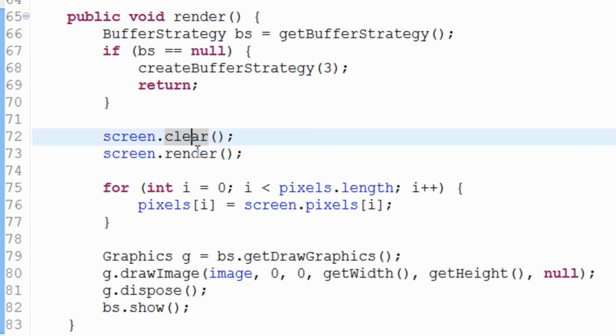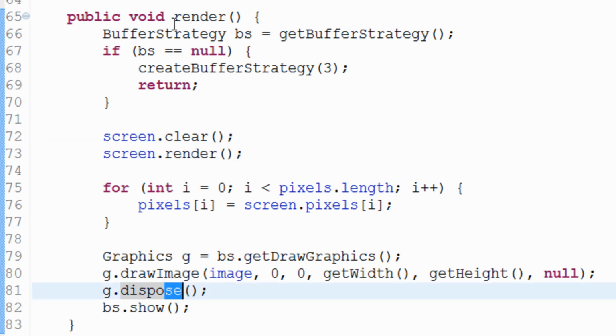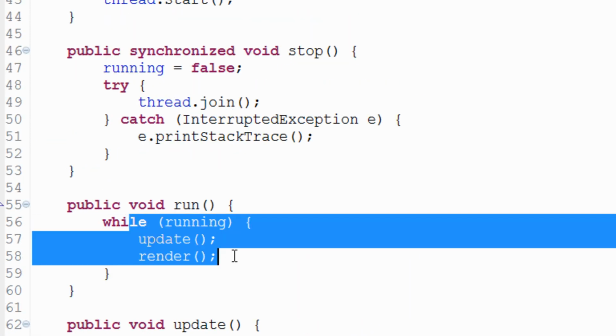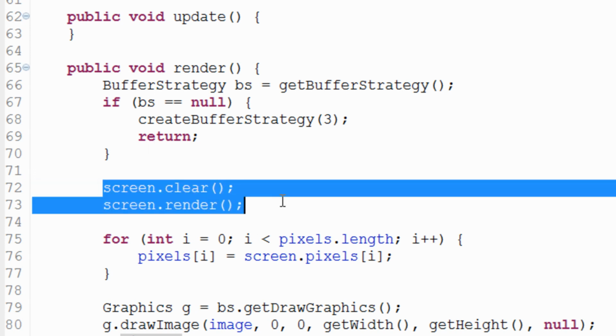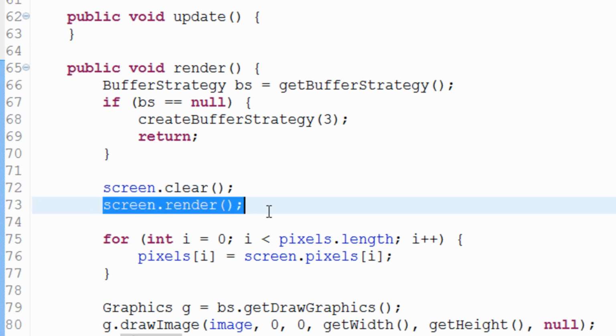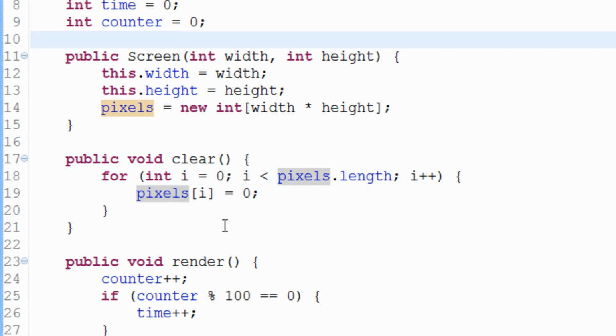We want it to clear the screen because what will happen is we render an image onto the screen. We show it. We go to the bottom. We go back to the top because it's in a loop, right? In this while running loop. We go back to the top. That image is still there. And if this wasn't there, we'd render it again on top of the old image. But this way, the old image gets to the bottom, the old image gets cleared, and then we're rendering onto a fresh canvas. So that's what happens. So now, if I actually just run it, you'll see that that one pixel is traveling with no residue, with nothing behind it, because it's simply traveling to the bottom of the screen.